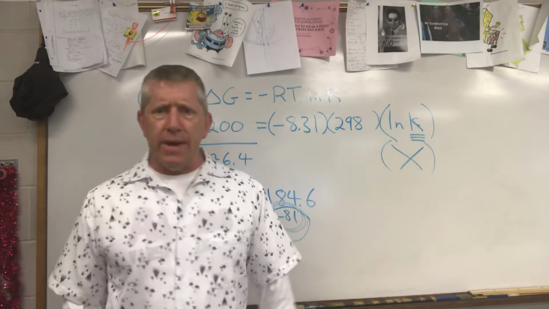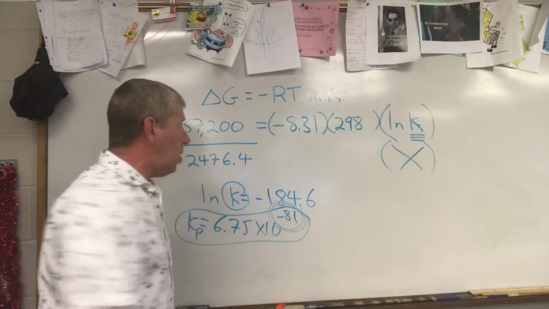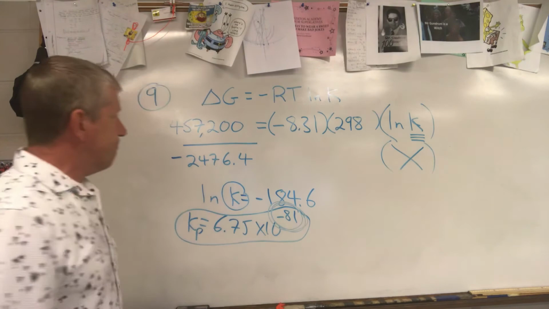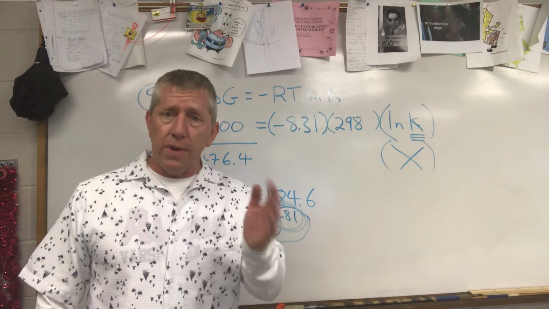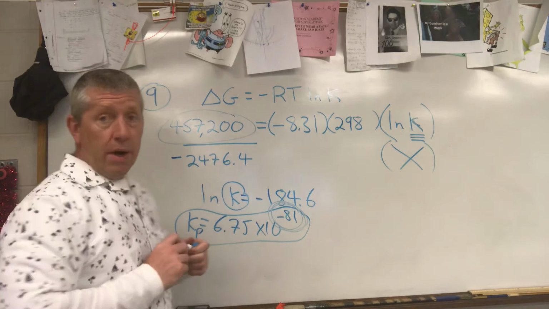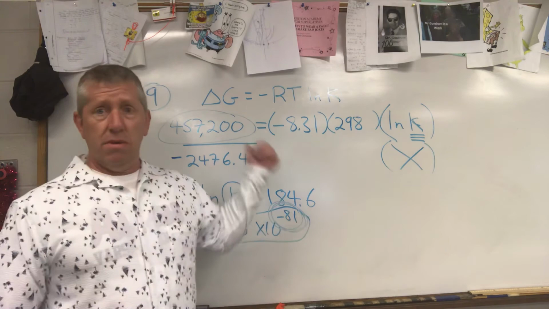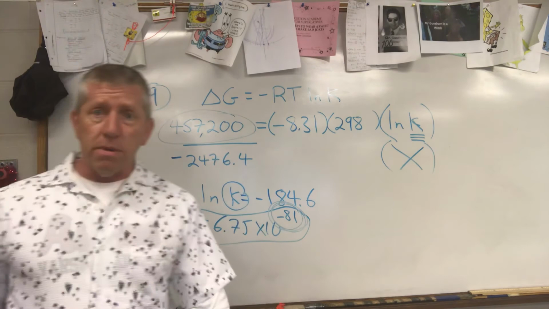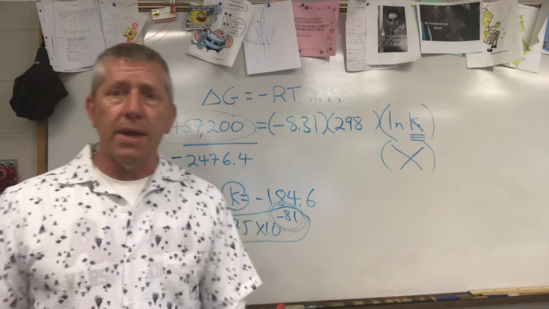That's what matters. So it's very small. It doesn't want to go the way that it's written, is what that K value tells me. And actually, if we go back to the delta G of the reaction, remember, we calculated the delta G of the reaction. It was a positive 400,000 plus kilojoules per mole, and positive means non-spontaneous. That's a huge non-spontaneous number. So it really doesn't want to go the way it's going. Water vapor breaking down is what I'm talking about.